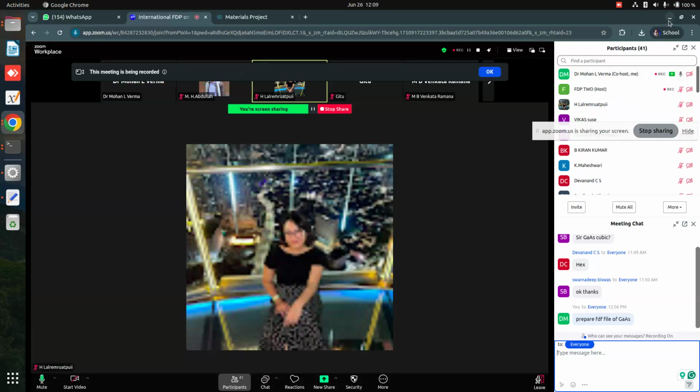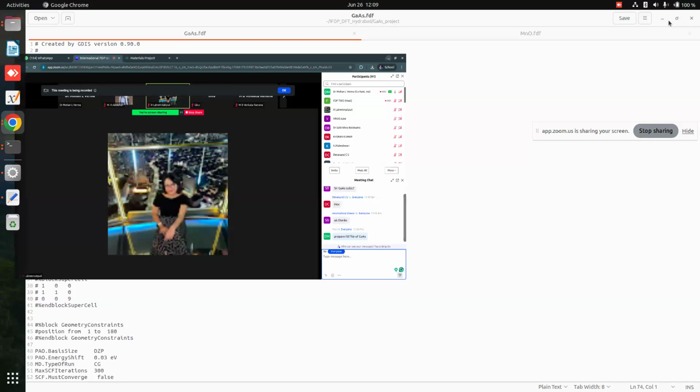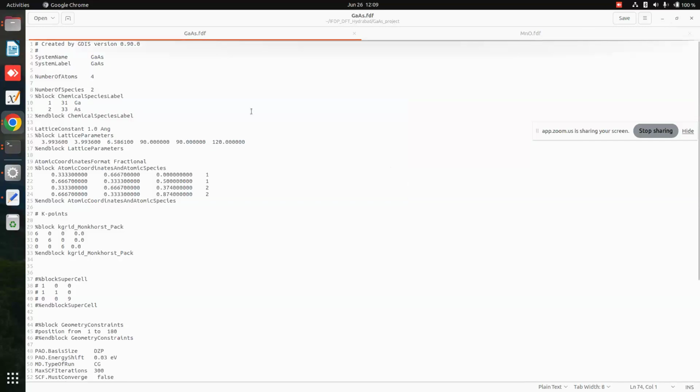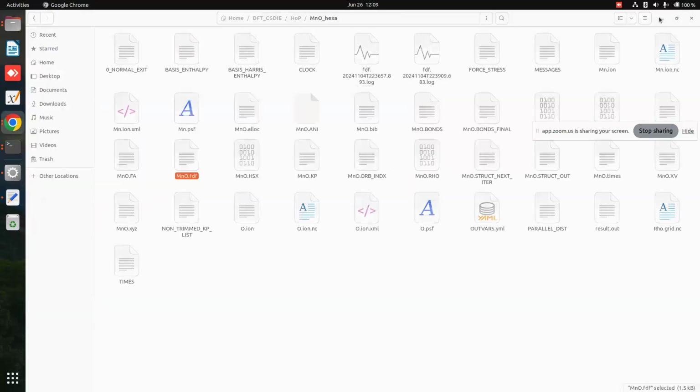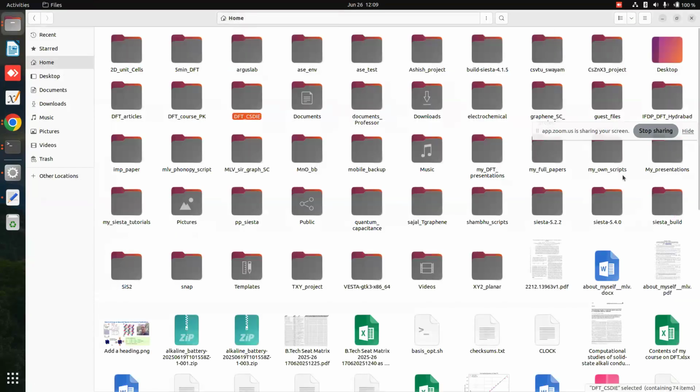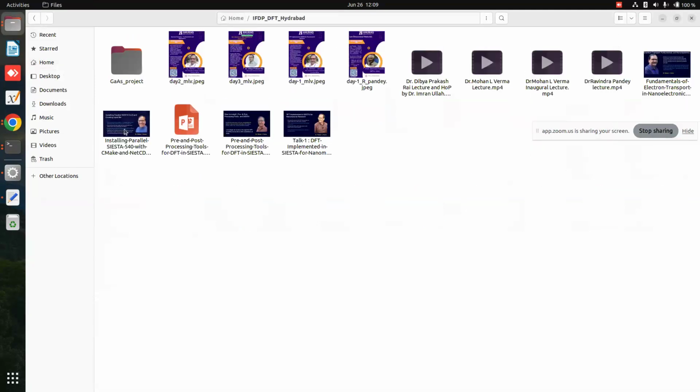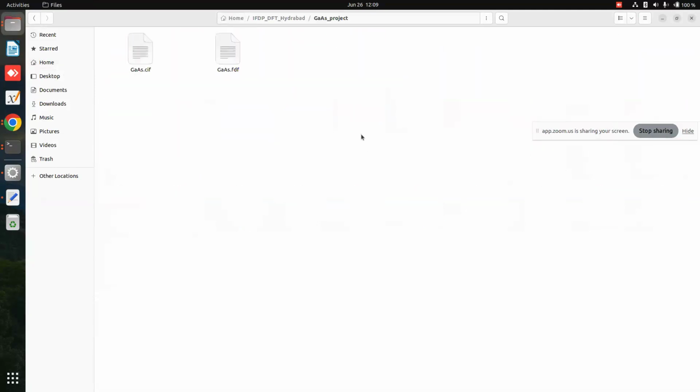Now, the first system we ran yesterday, we try to run that system one. For that we need this type of FDF file, and we must also have the pseudo potential file corresponding to each element. How to download the pseudo potential file was discussed yesterday, and the link was shared.